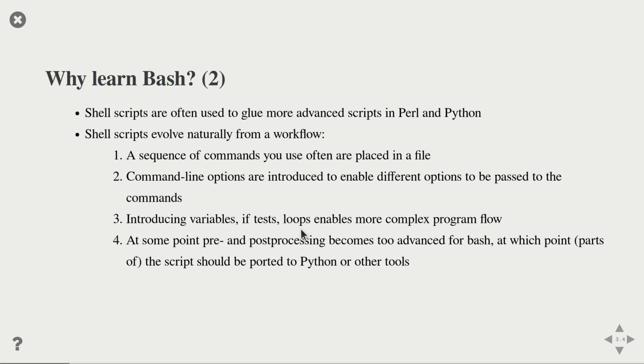And then the next step is, okay, you want your program to become even more flexible, so you introduce variables. Maybe you want to do some error checking with if tests. Maybe you want to introduce loops for even more complex program flow. And then at some point, your script is maybe used even by other people, and then it becomes too advanced for the Bash shell, and then it's time to reprogram it in another language. Maybe Python is a good choice or something else. But the point is, it's a very, very natural workflow. You start with the simplest possible solution for your specific problem, and then it grows within the shell environment, and then as soon as you hit the limits of the Bash shell, you can move to another programming language.